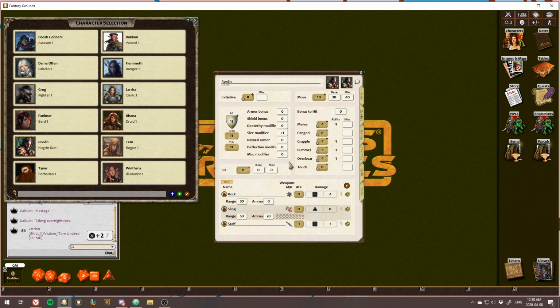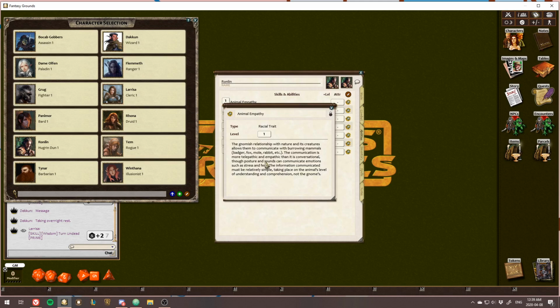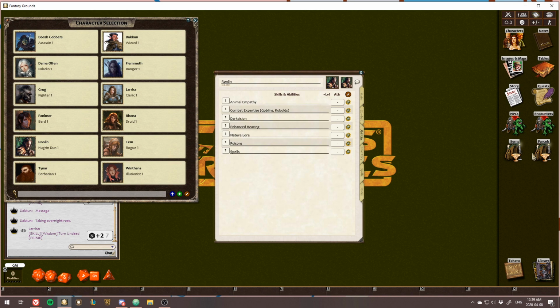So this is sort of similar to a druid because they have access to the spells and stuff like that as per a druid. And then here you can acquire natural poisons and antitoxins and stuff like that. You have dark vision, combat expertise versus goblins and things, and animal empathy. That's due to the gnomes, but if I open up the actual class, it seems like I should probably just keep that window up.